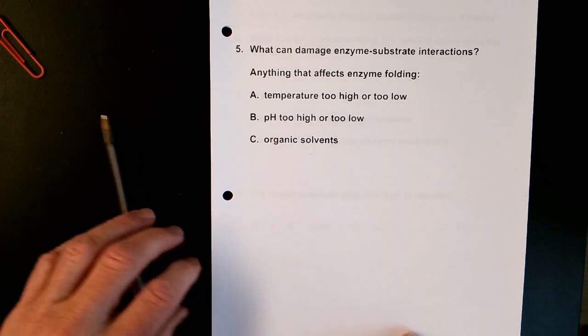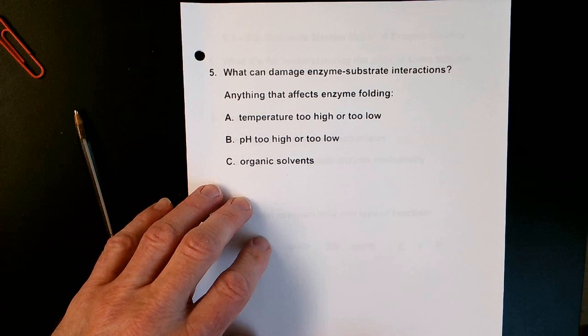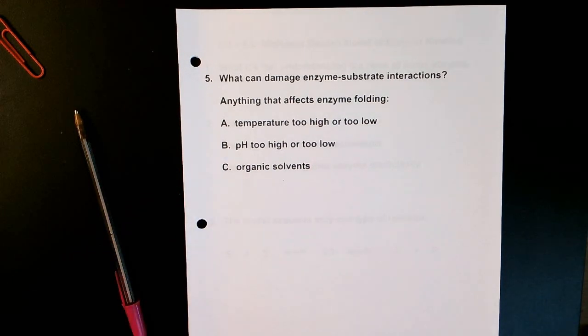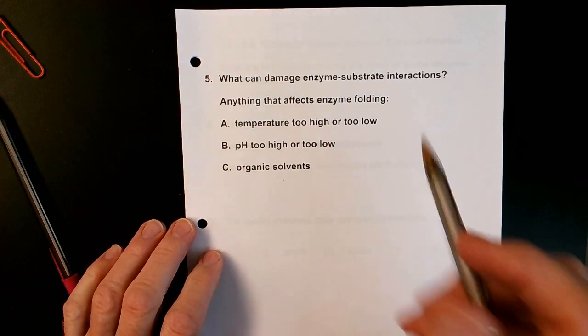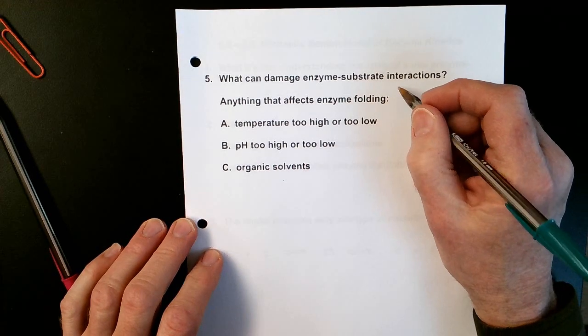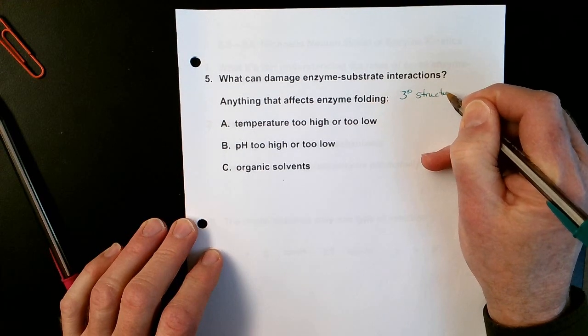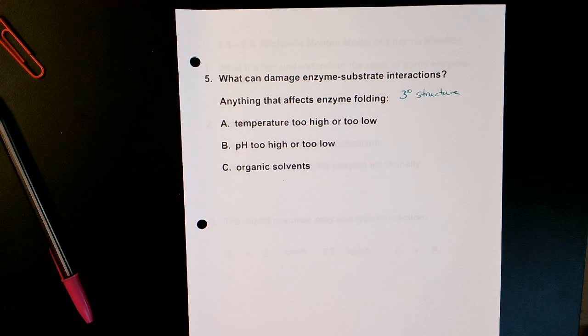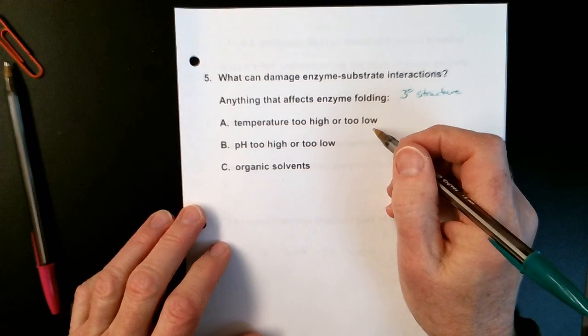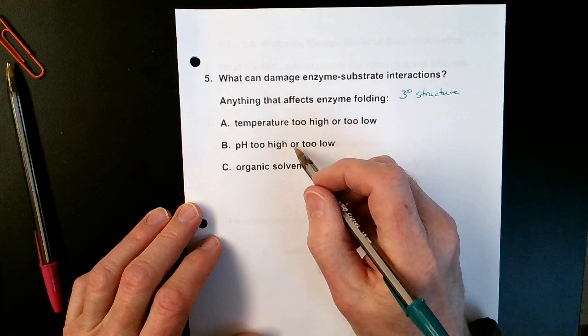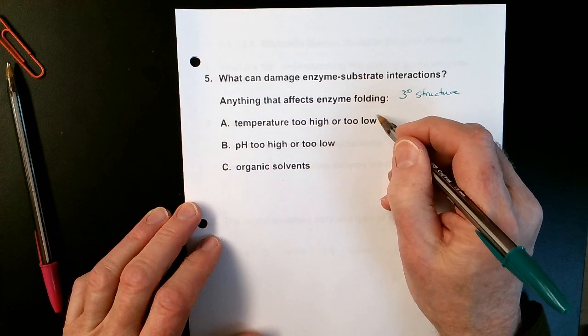Okay, now enzymes are not as brutal and not as robust as sulfuric acid. That's their downside. So there are a number of things that you can do to damage them, and it turns out that anything that affects enzyme folding, which would be really tertiary structure, that's the main death of an enzyme's function. If they get folded wrong, you need to stand back and let them refold, or else dispose of them and start with a fresh molecule. But the main things to blame are a temperature that's too high or too low, a pH that's too high or too low, and organic solvents.